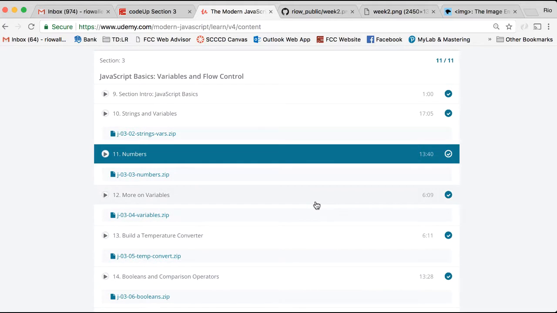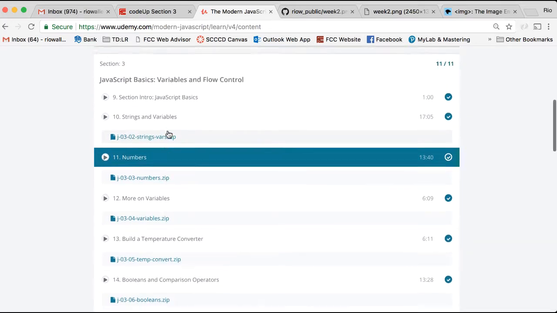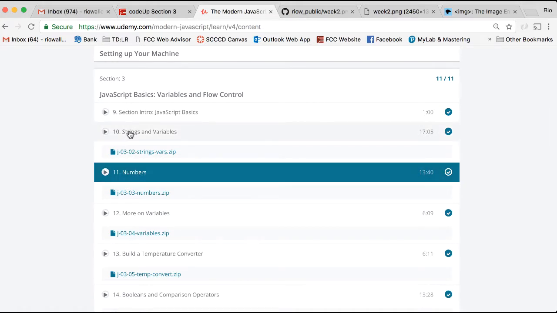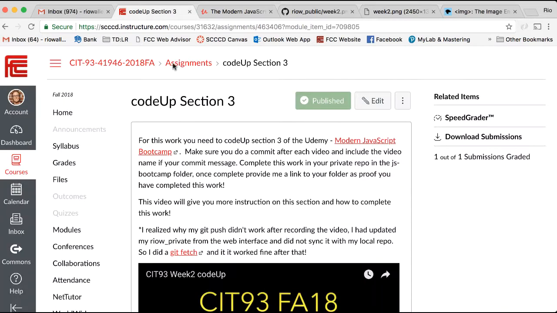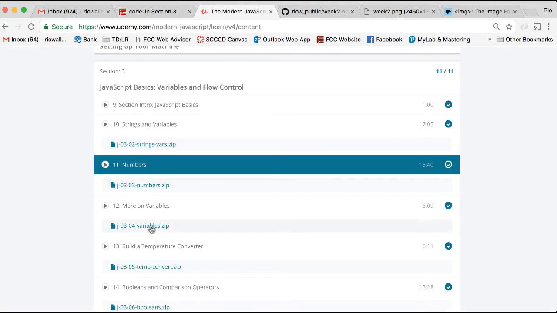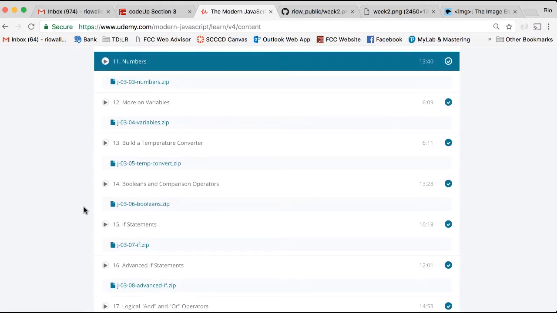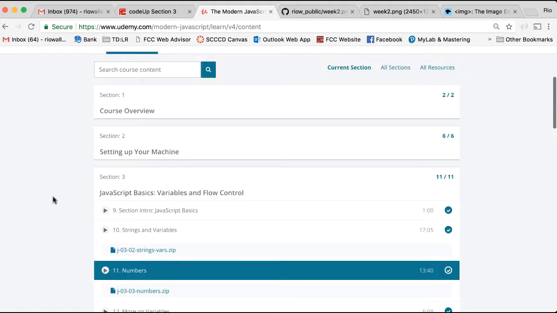It's why you only have this one item due next Thursday. I want you to do git commits, and you don't have to do a git push till the end, but git commits after each section. Now, the first section is no code, so no big deal there. But when I look at your GitHub repo, I want to see commits starting after section 0 all the way through section 9. This is one of those fundamental sections, learning base JavaScript. All programming languages have these similar concepts of strings and numbers and variables, booleans and comparisons and ifs and advanced ifs and logical ors. It's just how they implement them may be a little different.